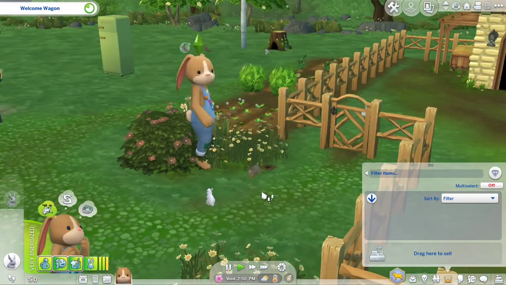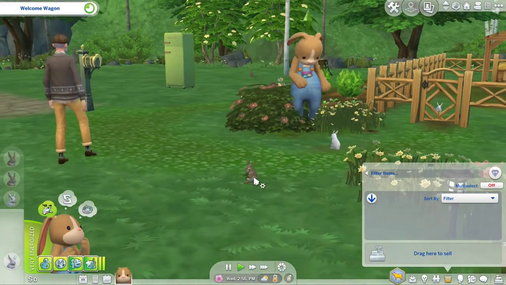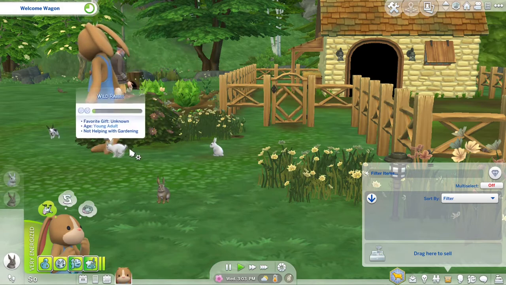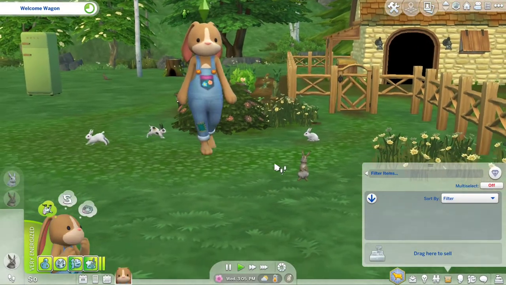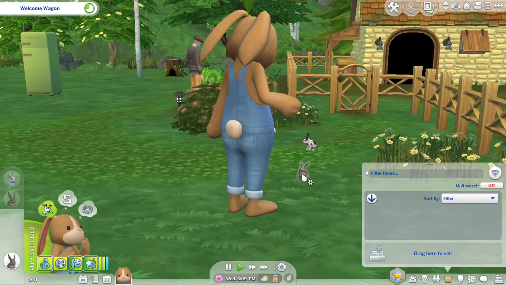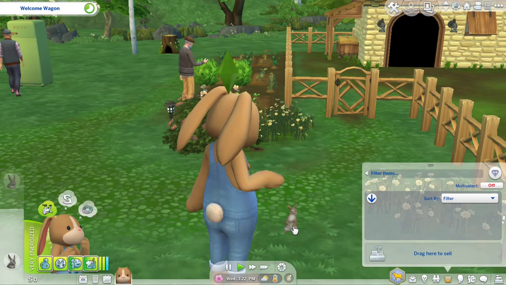Oh my god, it's another one! Hello, wild rabbit. These little brown ones look exactly like the ones that live outside my parents' house. Oh, they're so cute. Is another wild... How many rabbits do I know now? Oh, my God. I love this. Daisy. Daisy's an amazing name. This is the best pack ever. So cute. Bun Bun, yes. Hello, Bun Bun. I should really ask one of them for gardening help.